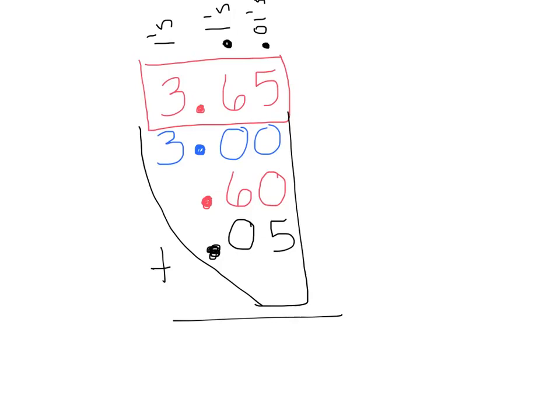0 plus 0 plus 5 is 5. 0 plus 6 plus 0 is 6. 3 plus nothing is 3, and we have to bring down our decimal point, and this does equal our original number. So the decimal point is uber important. You cannot leave that decimal point off.